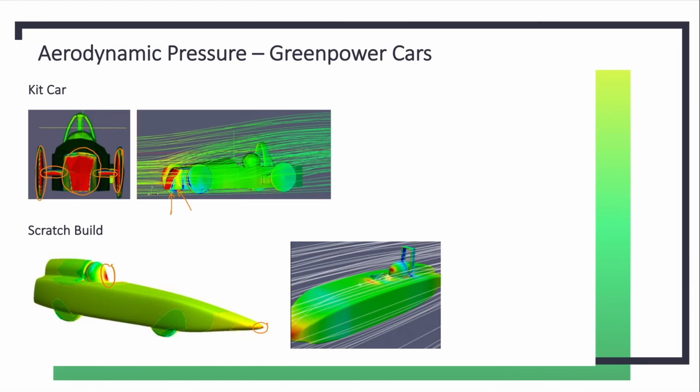Again, if we look at the Silesian car, the green one at the bottom, you can see that it goes from red through yellow and into green in a nice, smooth way. That's the sort of thing that you need to look for when you look at your CFD results. If we look at the other image of the scratch build, you can see that there's red on the nose, it comes through the yellow and into the green in a nice way, but actually there's quite a region of blue here. And that suggests that that shape probably isn't the best because really you want to keep that area nice and green as much as you possibly can.